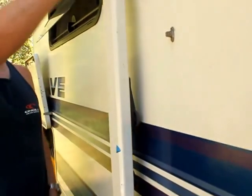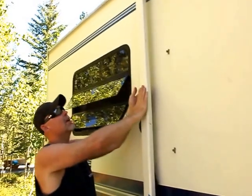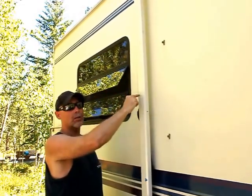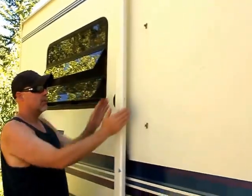Now that awning is ready to go. Sometimes when you close this, the inside arm doesn't go inside this arm. You might have to give it a bang because it might not have closed all the way when we let it go. Quite often this arm does not close all the way, and you might have to give it a bang so the arm fits inside this arm. Then you'll be able to close this. Also, you have to close this awning if a big storm is coming up or wind because it will rip the awning right off the motorhome. So remember, if it is bad weather, this has to be closed.